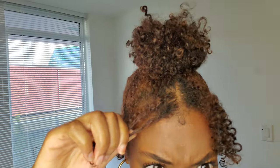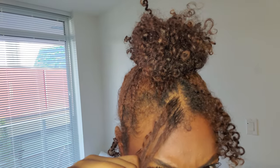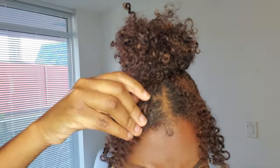Guys, I dyed my hair. And like, let me go close to the light. My roots are already growing out. Do you guys see that? Like, my roots are actually already growing.